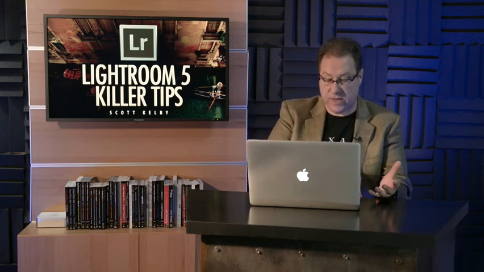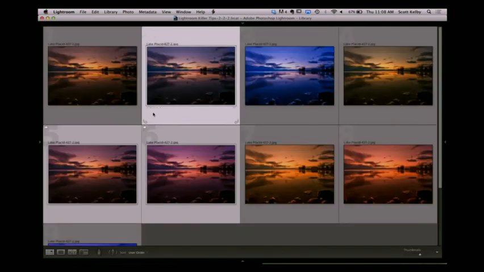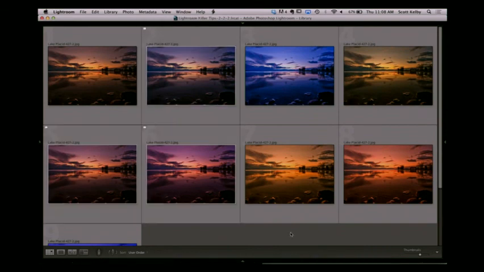But let's just say that I press the letter P and I flag it as a pick, and that becomes the one I want to use. Then I can get rid of the rest of them if I want. I can get rid of any ones. Now I had all 3 images selected, so it flagged all 3 of those as my favorites. And if I wanted to make this particular one the winner, then I could maybe flag it with the number 6 and it puts a red label on it. So I know that the 3 best images were the ones with the flags, and the one that I actually want to use as a JPEG is the one that is flagged and is red.